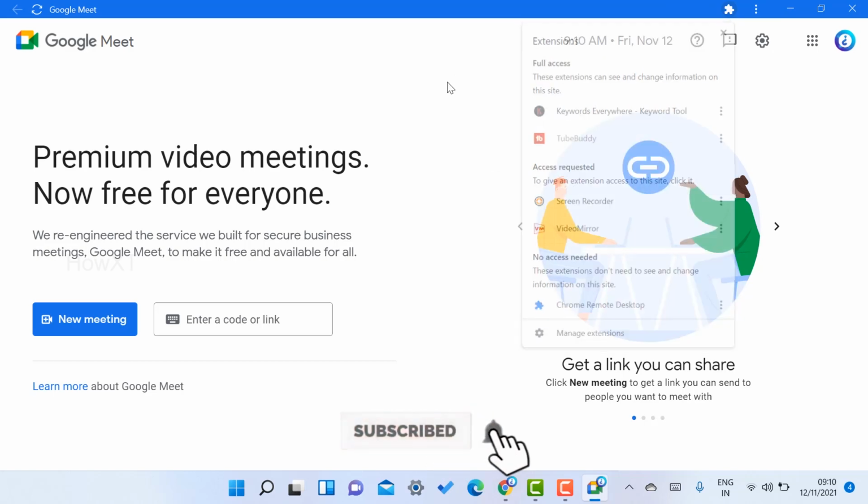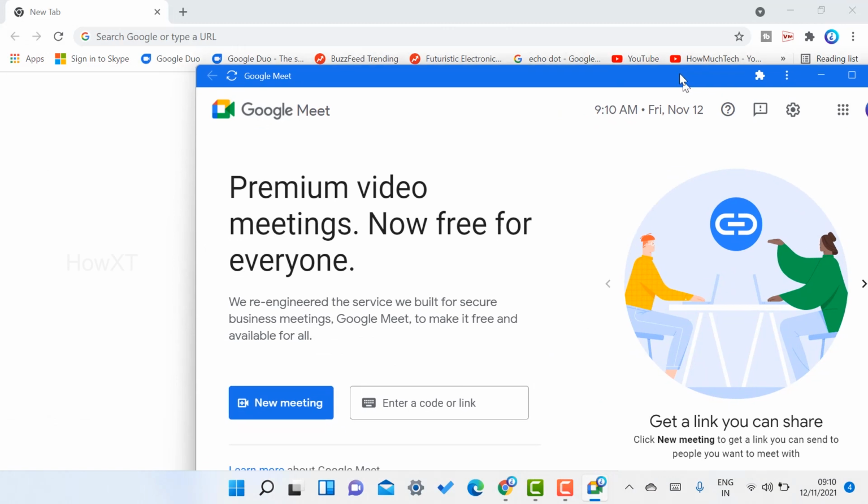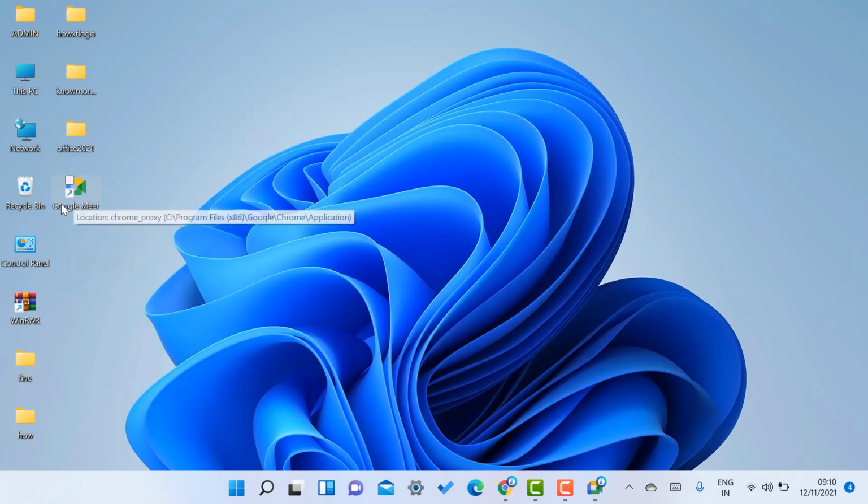For example, this is what I need to have. I have a browser, it is a different kind of browser, and I want to have access to my meeting. This is an easy and accessible point. Once you create the Google Meet option, the shortcut will automatically be created on your desktop. So I just close this option.